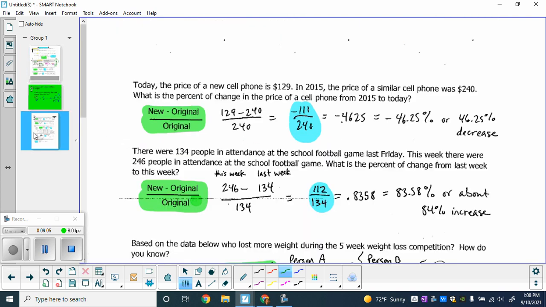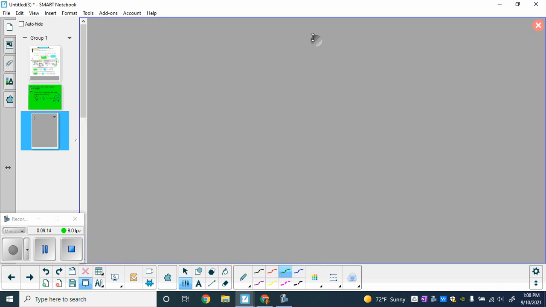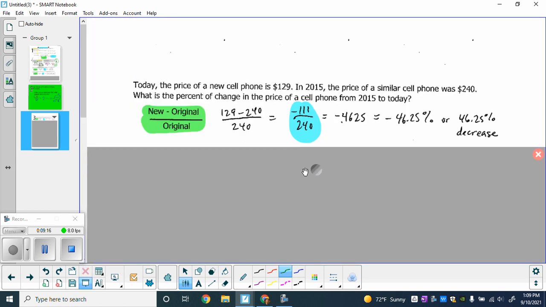All right, I'm flipping over now. We are on the back of our percent of change notes here. And again, like I said, y'all, at any point, if you want to just pause the video and try these on your own, please feel free to do so. Not everybody needs my explanation at this point through the video. So you can even just mute me and let the video play through. And as I'm going through some of the answers, you can kind of just check to see how you did. For those of you who want a little more instruction, here we go.